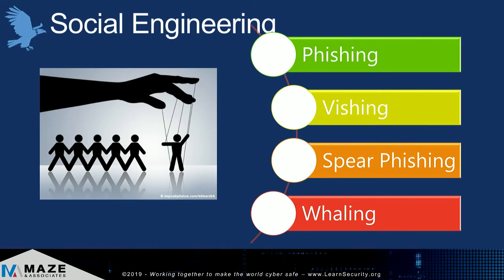These are the same type of things. Phishing is basically, think about phishing, like you throw bait out there and you just hope someone bites, right? And that's typically done via emails, but it can be done through chats. Text messages is another way that you do it, websites, that kind of thing. Phishing with a V is another form of that where it's just using voicemail. So they call somebody up, leave voicemail.